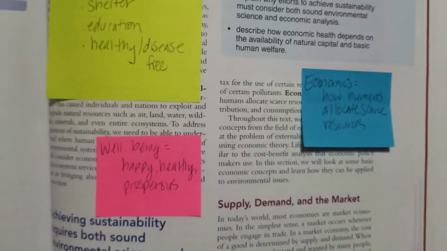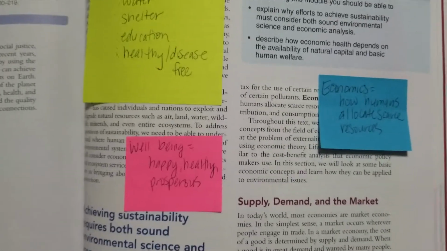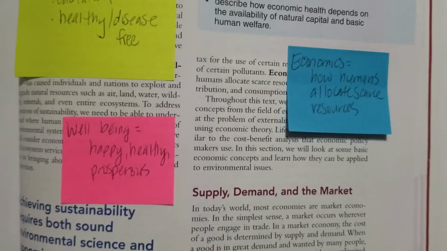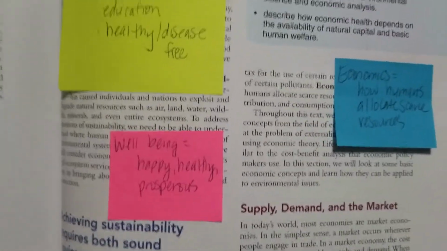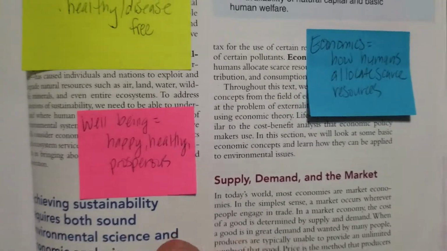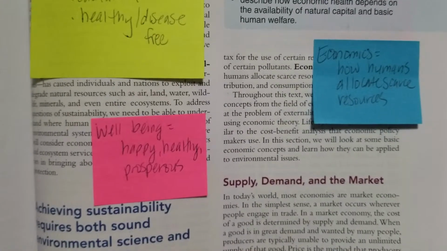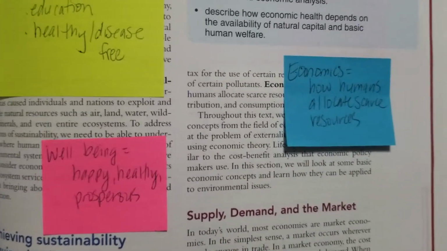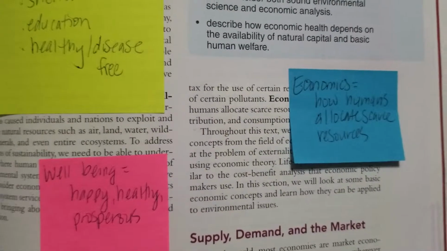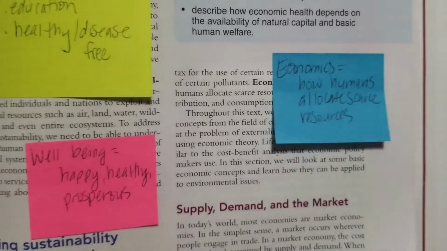And then when we look at economics, a lot of this chapter is going to be familiar to those of you that are seniors because you've gone through economics. That'll tie in really nicely, especially for the AP test. Economics is how humans allocate scarce resources. We've got just a few resources, whether that's natural, resources that are pulled out of the ground, or commodities, whatever it is. It has to do with the resources that we have.